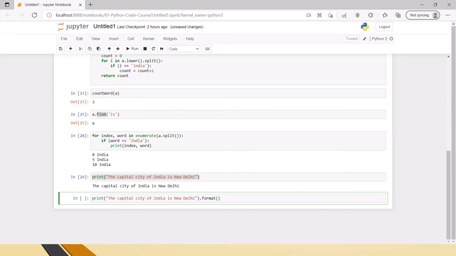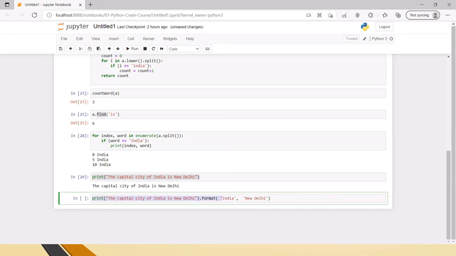Let's say we are passing these two as variables: India, comma, New Delhi, variable 1, variable 2.